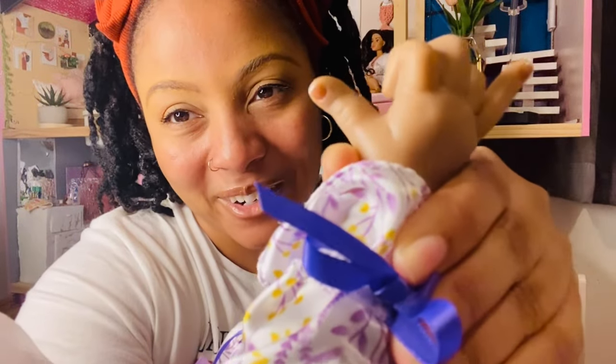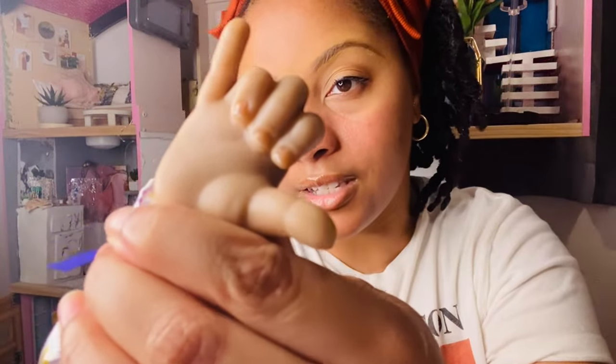Now we're going to take her hands out — it's like she's saying 'totally dude!' Look at her little nails, so cute. She has nice tipping. Let me bring the lighting closer so you guys can see her tipping — she has really nice tipping right there. She has one-fourth limbs on her arms and she has armatures. Her other hand is a fist, and she has a little cross on it. I love that she came with this purple dress.